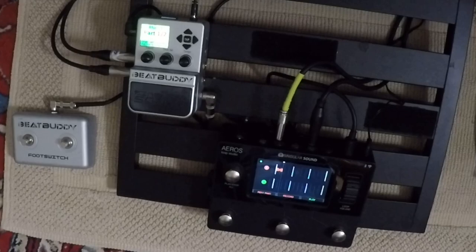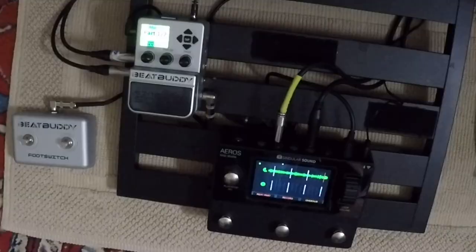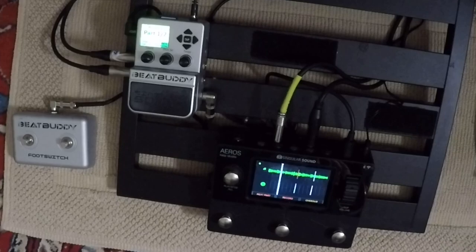Looper's recording. C. Shutting it off. Here we go. It stopped perfectly, and you see the graphic display there? I know exactly where I am. Down, down, down, down. Now here's the scale over top of that. Just the scale. I'm not trying to get musical with it just yet.